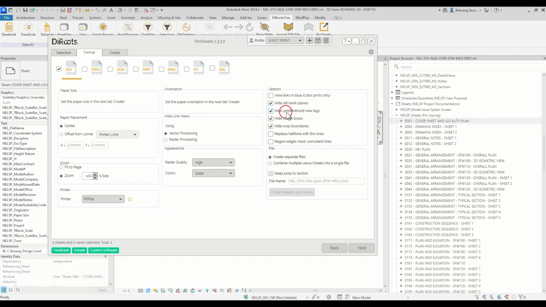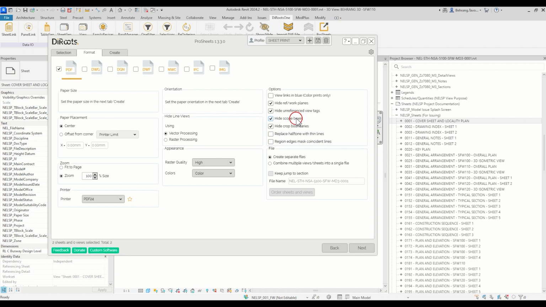I want to hide unreferenced view tags, which means if you have random sections that are not on the sheets, they are going to be hidden, which is a rational decision. I'm going to hide scope boxes. This project has lots of scope boxes, and you don't need to see them.